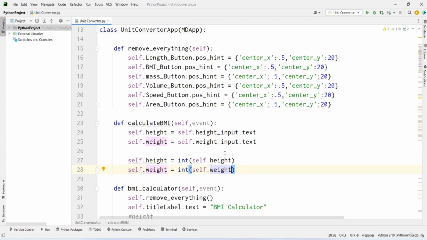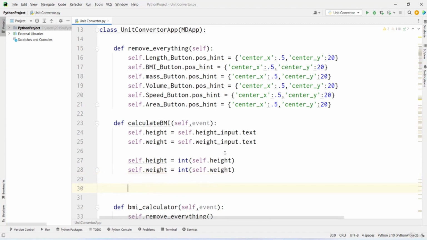Okay, so once that is taken, first of all I need to make sure that the user has inputted some numerical value inside the input field.